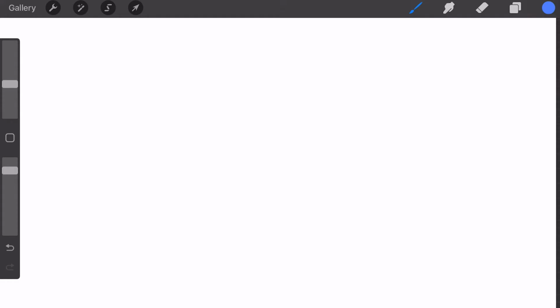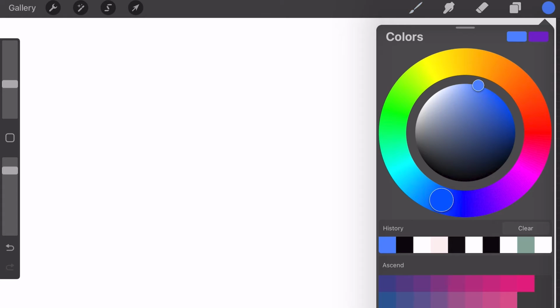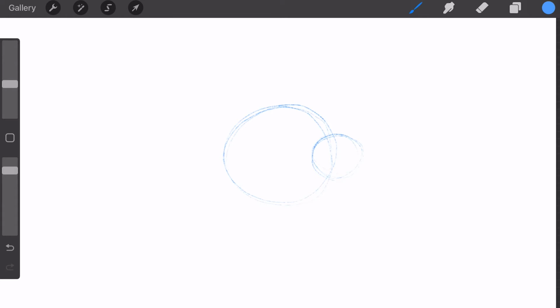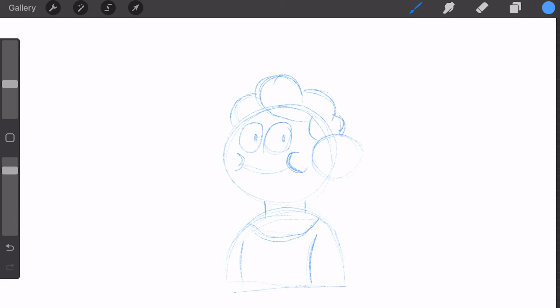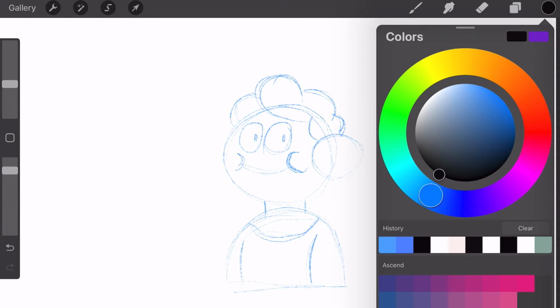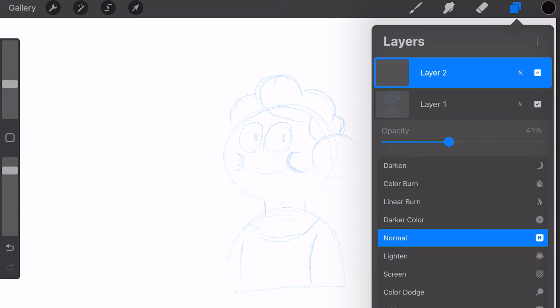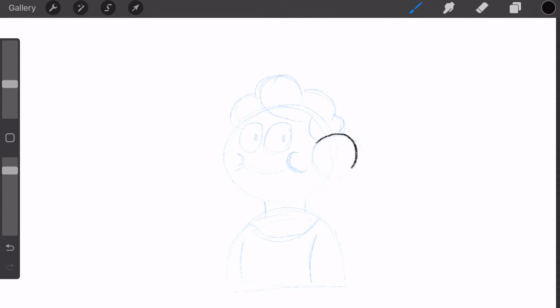Okay, so the first step is a sketch, and you can do it in 1,000 different ways. You need a pen and a piece of paper, and that's it. Or in my case, an iPad. If you can afford it, it will speed up your creative process a lot. In the beginning, I will use blue color for the pencil tool. This technique allows me to draw several lines until I find the right one, and repeat only the final lines with a black pencil.